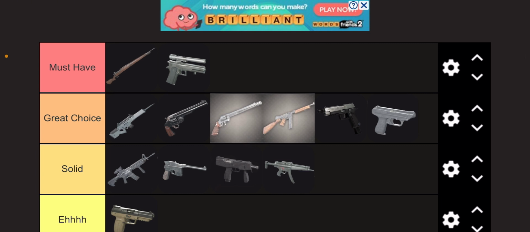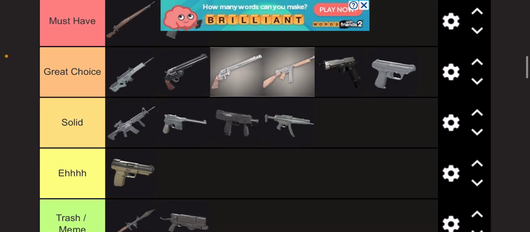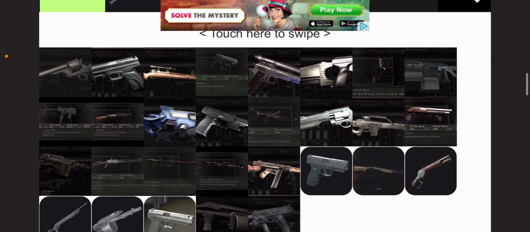But, yeah, the Matilda just got really good, especially for your minimalist runs, which I've never done, but I've heard that this and the Blacktail, which I'll probably do next, will carry you through it. But, yeah, one of the better handguns if you have the infinite ammo. Probably the best handgun if you have infinite ammo. But then again, not everyone has it, so that's why it's a great choice.